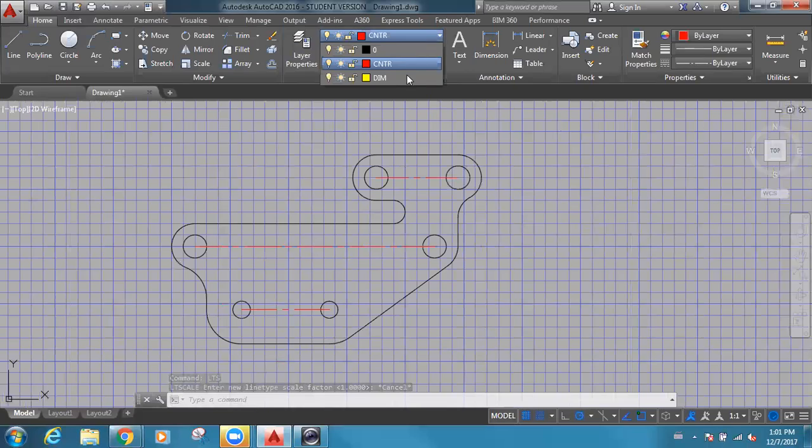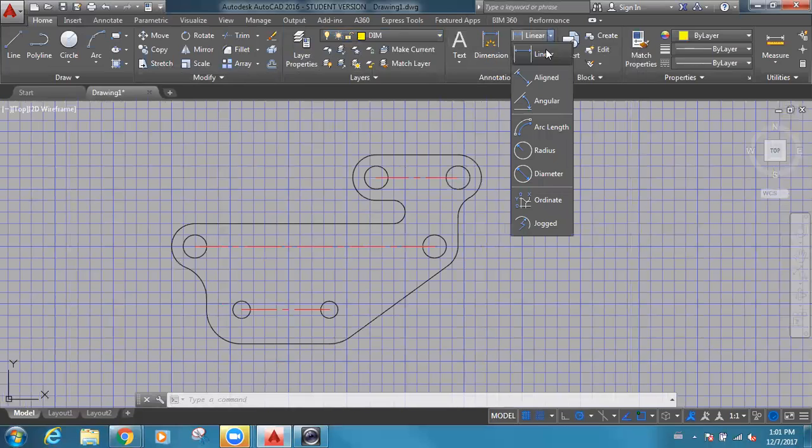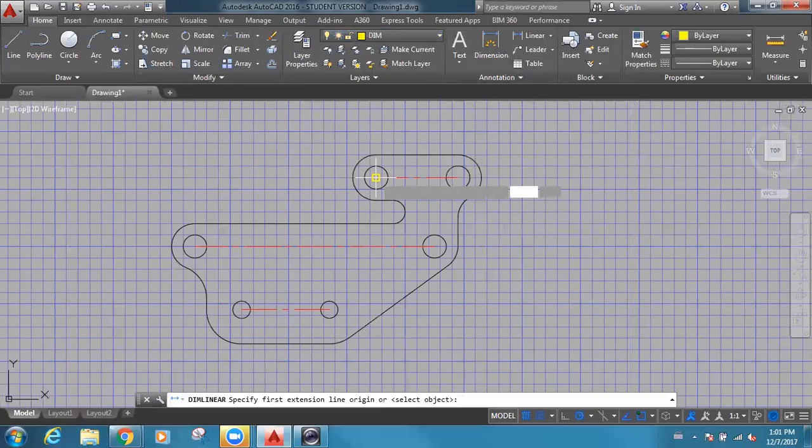The other thing you want to do is come in and dimension your object for this drawing. Go down to your dimensioning layer, and then dimensioning is located here under annotation. Click on linear. For some of these drawings, you'll have to use a variety of linear and aligned, and you're just going to dimension it according to how they have it on the drawing.